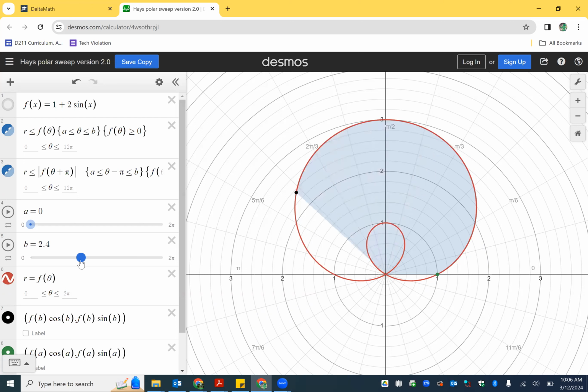I'm just going to go ahead and move this forward a bit and hope that the screen catches up. But you could start to see it there. The blue area is covering up the inner loop. By the time I rotate far enough to hit the inner loop, and then I start rotating through the inner loop, I will be continuing to measure that area, but now I'm double counting it. That inner loop is getting counted a second time once my cursor moves back to the origin and starts traveling through that inner loop. Start to see it a little bit there in the video.